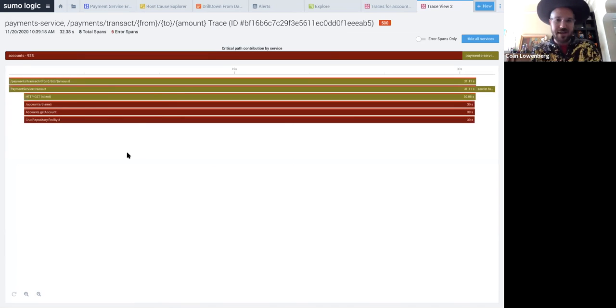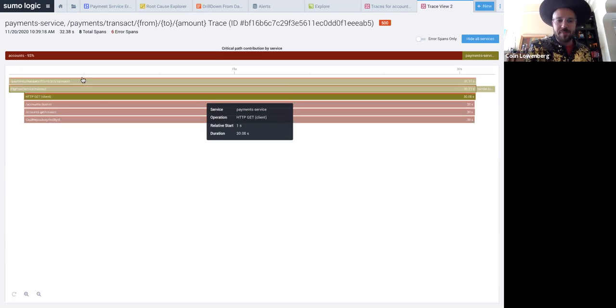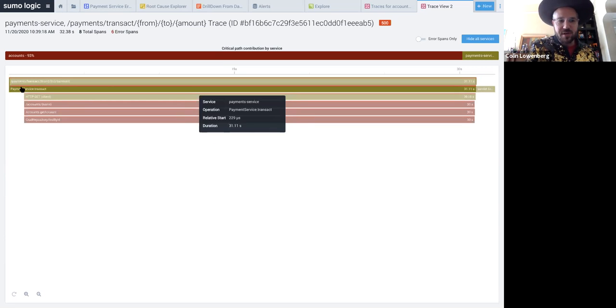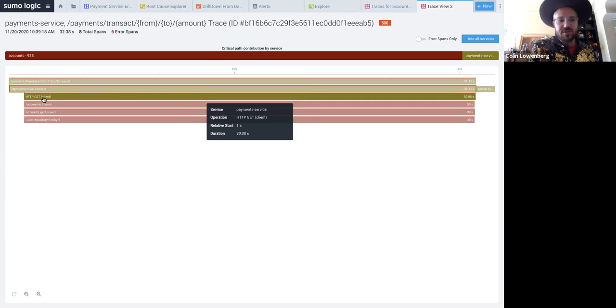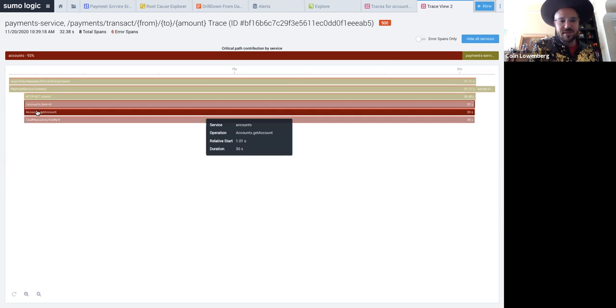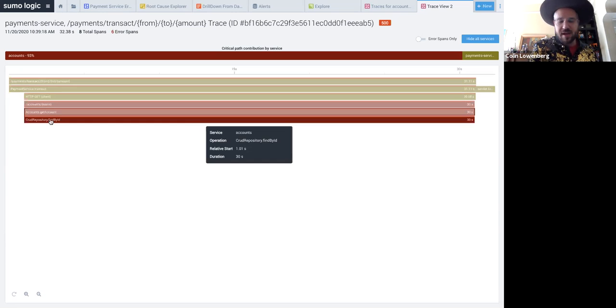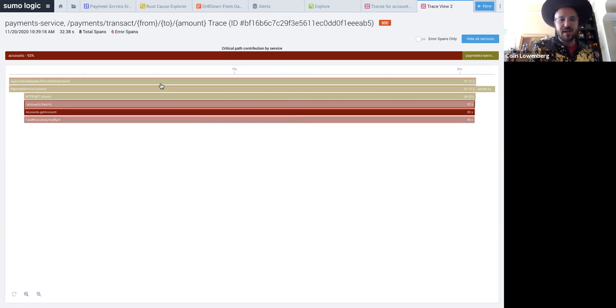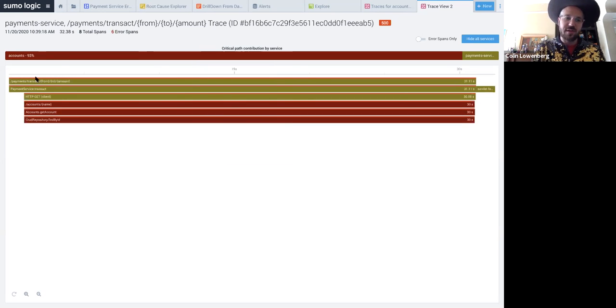Now in this trace view, I can actually see spans. So a span is a visual representation of a step in the payment service talking to the account service. So I see the payment service right here doing some transactions, and then it does an HTTP GET to the account service, and the account's name, get account, and then find by ID. So I can see the exact function in the application that's occurring. And I can also see, based on the color, the account service is in red and the payment service is in yellow. I can also filter to errors only, but it looks like all of these have errors.